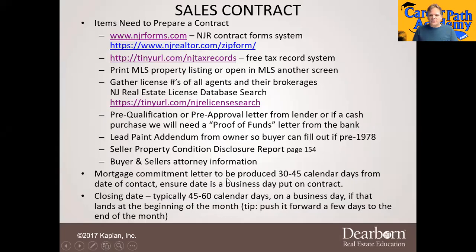Okay, let's see. So the mortgage commitment letter should be produced within 30 to 45 days. The mortgage commitment letter is different than a pre-qualification or pre-approval. First step is pre-qual, then you work towards getting the pre-approval. And then the lender, after the buyer submits a loan application and they get an appraisal done, all their bank statements, tax returns, all that stuff is in, all the inspection stuff for the property is in, the underwriter at the bank will then issue a mortgage commitment letter, but we're going to put a date on here, 30 to 45 days from the date of contract that it should be submitted.